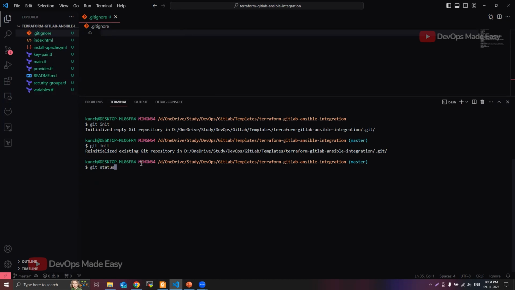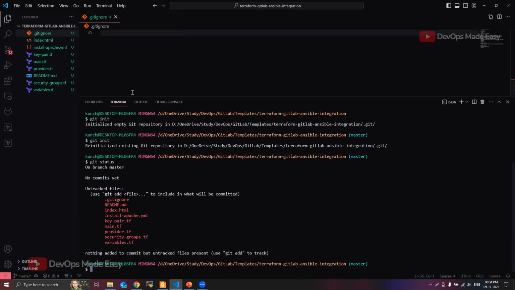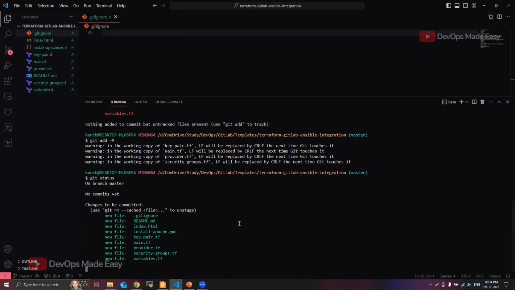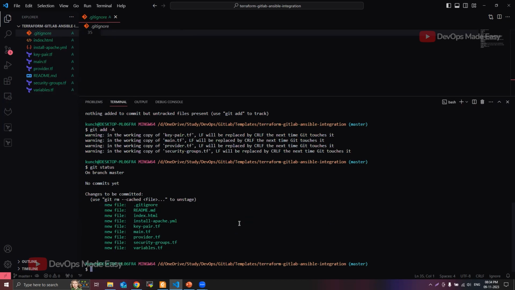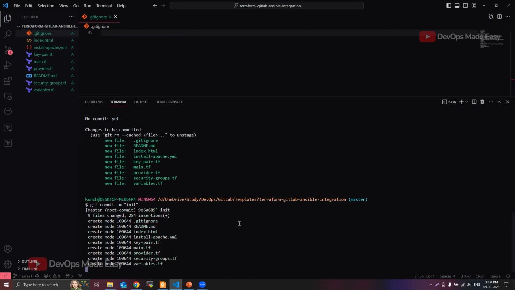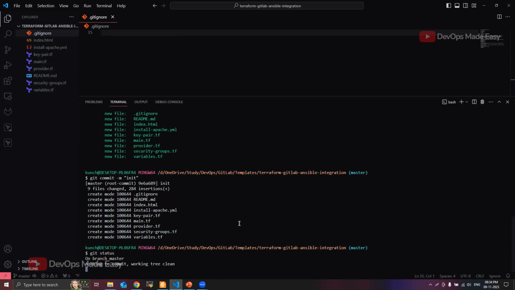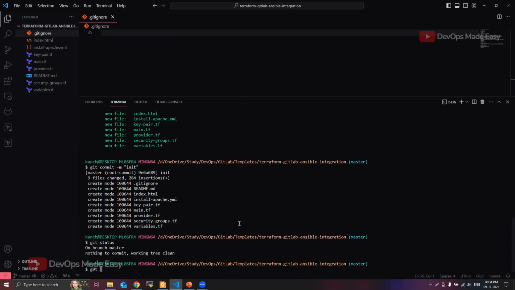Let's do git status now, and then add all the files. Git status, they are all in the staging. Now git commit to commit into your local repository first. Then git status, you should get an empty output for now. So we need to add the remote, right?